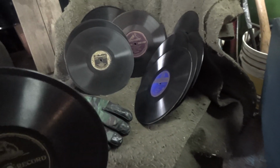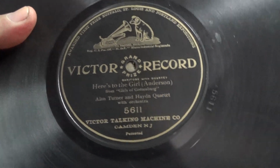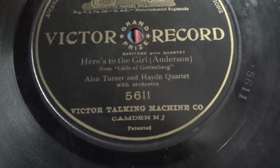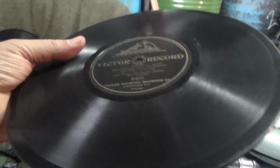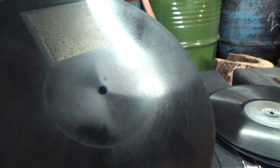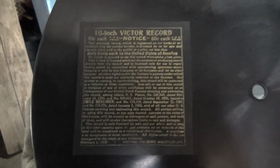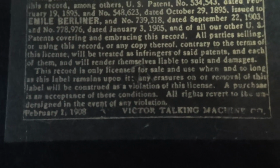And here's an even earlier one. These, I believe, are pre-1914. Really old ones, number 5611. They're a low number. But these ones are also solid core. All these early records are. I don't know if they even had the technology available. These are single side. Don't even know if they had the technology available at that time to make a kind of sandwich record with paper, plaster in the middle. Let's see if we can get a February 1st, 1908 is the patent date.